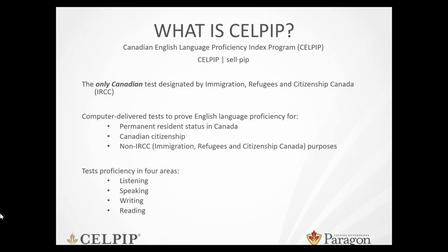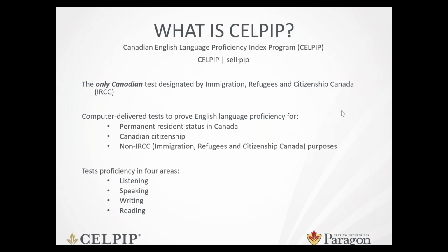So we are going to start from the very basics, just in case this is the first time that you're hearing about the CELPIP test. So what is CELPIP? CELPIP stands for the Canadian English Language Proficiency Index Program, and it is pronounced CELPIP. Now, you're never going to be asked on the day of the test what CELPIP stands for or how to pronounce it. We do get a couple of different pronunciations. But it is a mouthful, so you don't need to memorize that. You don't need to know that on the day of the test, but just for your general information, there it is.